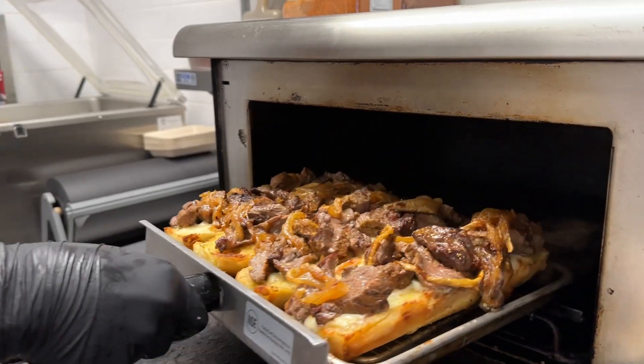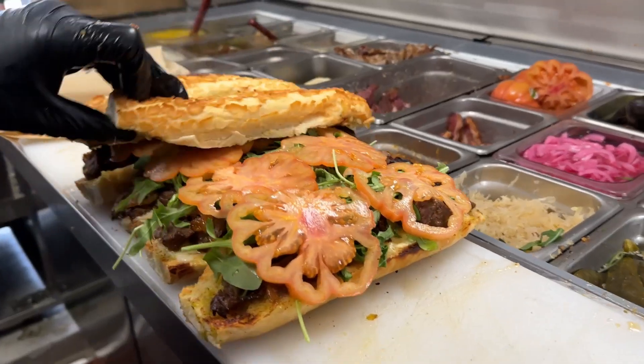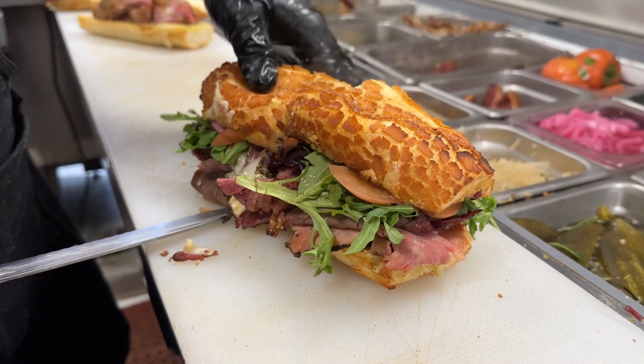All right guys, we finally got our food. There was a little bit of a wait, but don't mind it because when you're in there the smell of every single sandwich coming out of the oven was incredible. We were salivating the whole time and they don't have any tables in there so we're going to eat at our cart. So they have several different sandwiches. We decided to get three because that was the recommendation. We got the top three: a prime steak sandwich, the smoked Wagyu pastrami sandwich, and a Wagucci Trio which has black forest ham, roast beef, and pastrami.